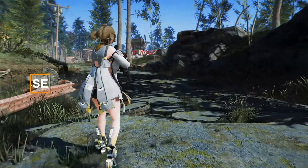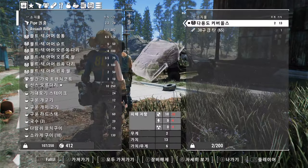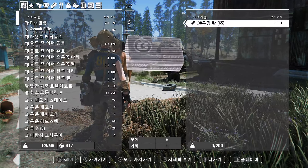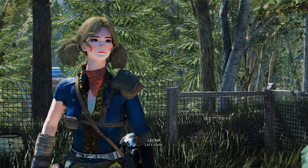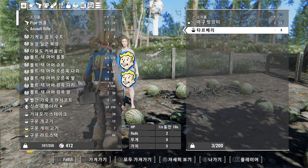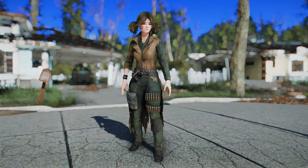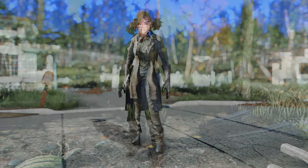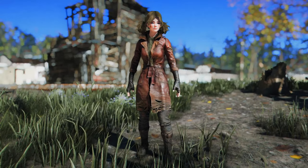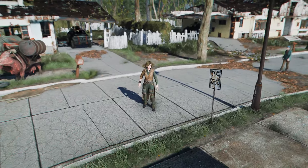I'd like to introduce a few F4SE-related mods. First up is Show All Armors and Outfits F4SE. This mod is an F4SE plugin that fixes the default code which prevents equipped outfits from being displayed in NPC trade menus. With this mod, when you trade with an NPC and press the Take All button, you can also take the outfit the NPC is wearing. Since it doesn't require an ESP, you can install or uninstall it at any time during your game without any hassle.